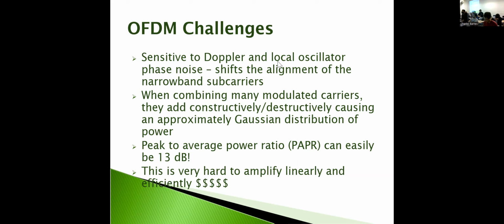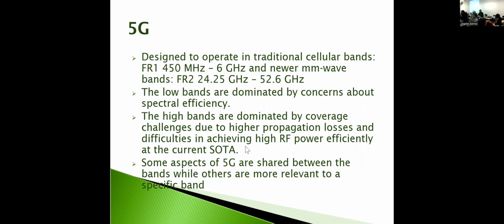The Doppler issues are kind of built into the standard, right? So we figure out, okay, what's the maximum Doppler we're going to see out of cars and trucks moving and that type of thing, and design our standard around that. But this peak to average power ratio, where our peak might be 10 to 20 times higher than our average power, is a big deal, and that's not easily solved.